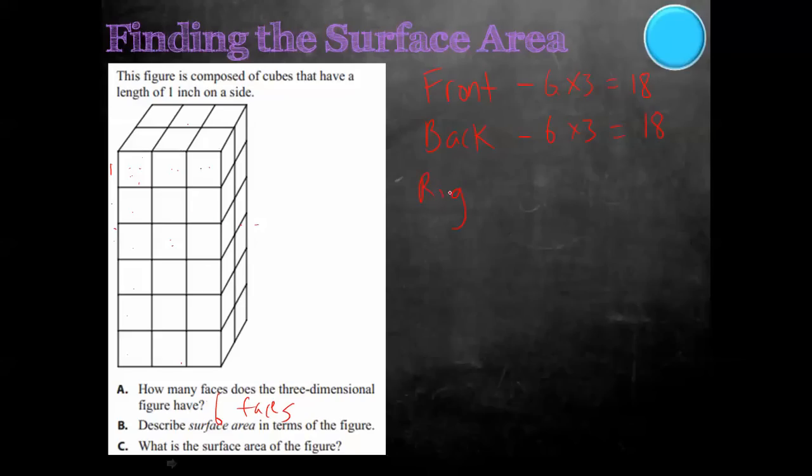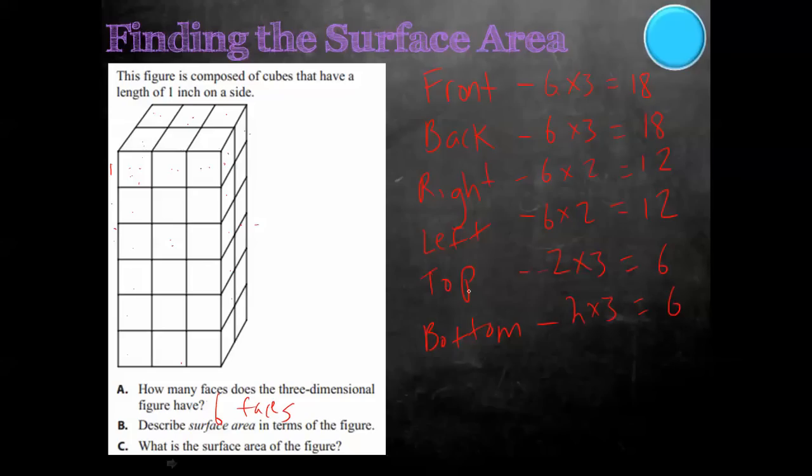Now let's take the right and the left view. All right, so we're going to start with the right because that's the one we can see. If we count 1, 2, 3, 4, 5, 6, and then 2 across, so this is going to be 6 times 2, which is 12. Okay, we know that the left is the same, so 6 times 2 is 12. Now we're going to take the top and the bottom. So the top then, we have 2 as our length, and 1, 2, 3 is our width. So we're going to have 2 times 3, which is 6. And 2 times 3, which is 6.